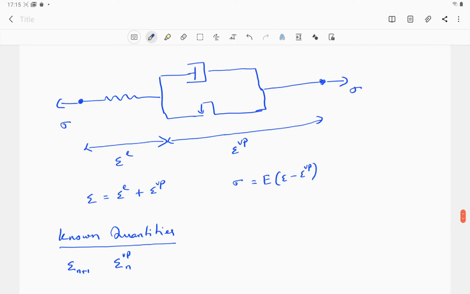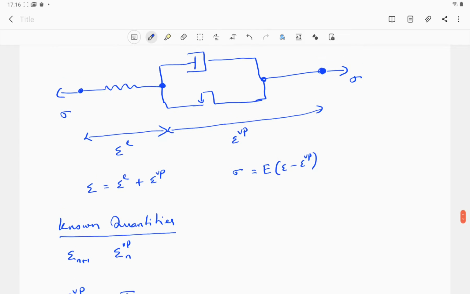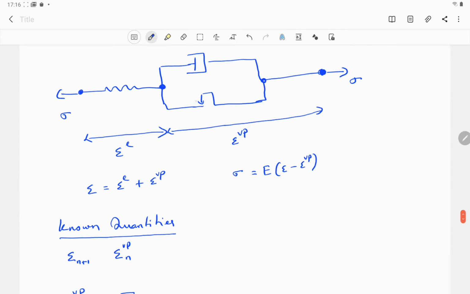Once again, we'll go back to this picture, and from this picture what we can say is, between this point and this point, the strain will happen, or between this point to this point. Okay, so the epsilon Vp will change only if this frictional damper allows this thing to change.